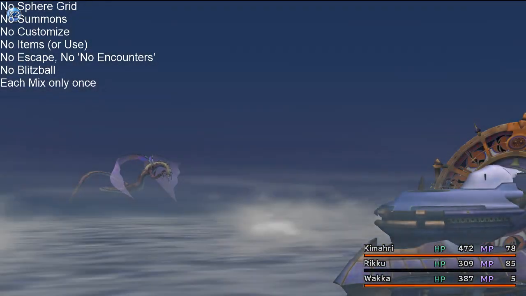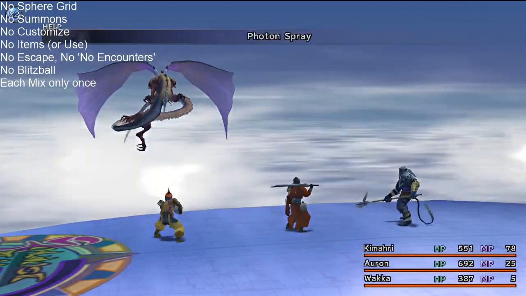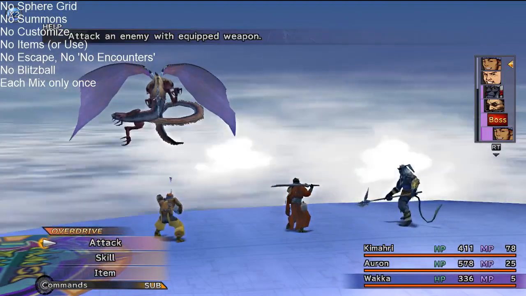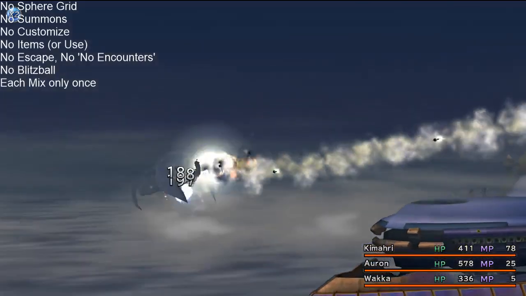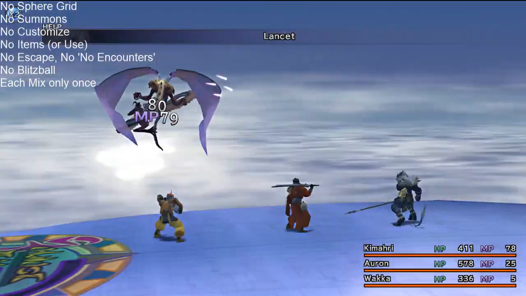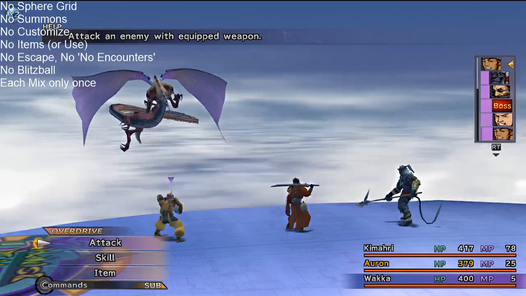Okay, so Kimari spams Lancet. Aaron comes in and just defends, and Waka prioritizes manipulating Aaron's HP and attacks otherwise. And the magic number for HP is 565 or less. So this HP total is fine. Thanks to Haste, Waka's always going to get a turn between Evrae's and will sometimes get 2. So I think this should make things a little easier. We're still at the mercy of the RNG. We could still effectively get game over from bad luck on who gets targeted by the photon spray hits, but we're better off than we were.